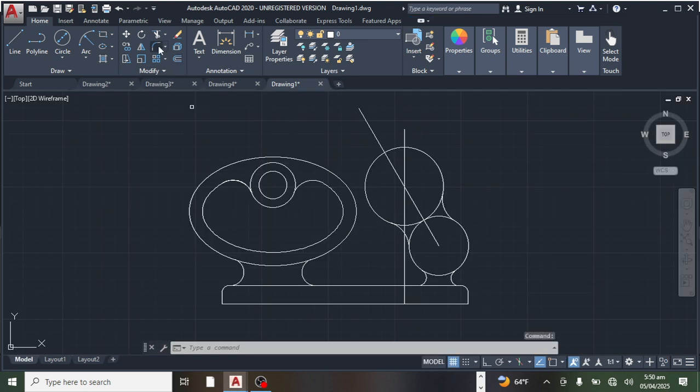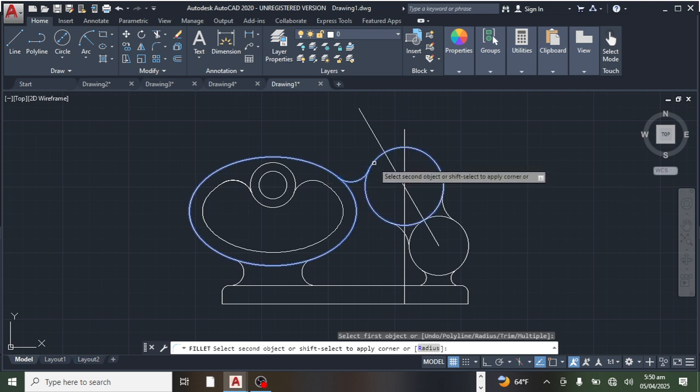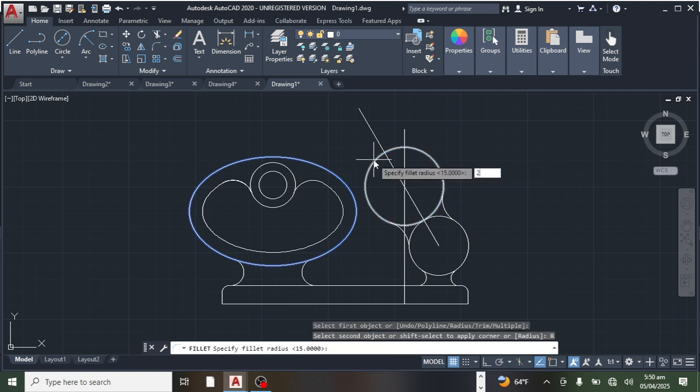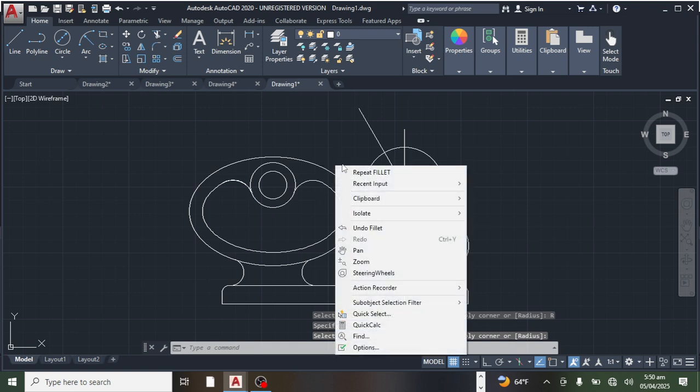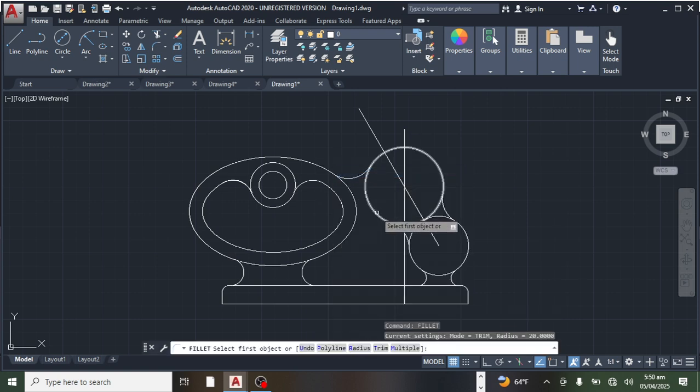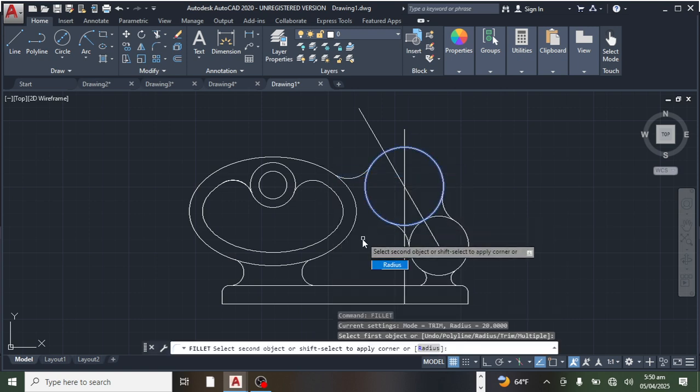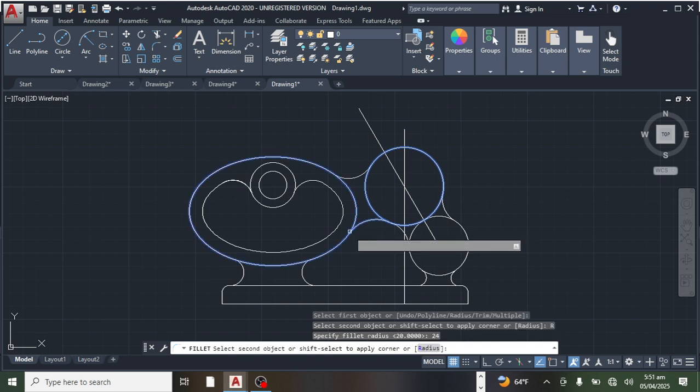We use the same command, this one and this one. We specify first radius, which is 20, enter, like this. Also repeat the fillet, start with this one. We specify the radius, which is 24 if I'm not mistaken, enter, like this.